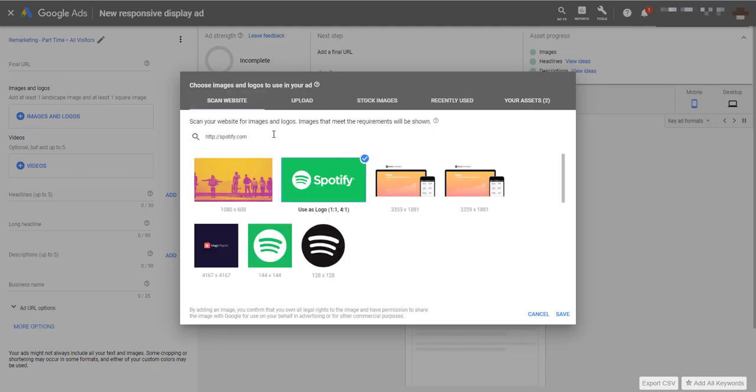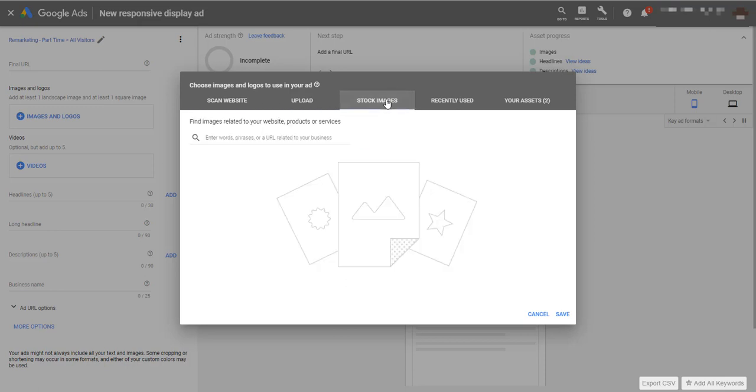I actually want to do a different example for this because I think it exemplifies the point a little bit more. So instead, let's say that we want to do something for a travel website. Right? I have a client that does luxury travel, luxury international travel, and one of the things that they offer are safari tours. So people love to see zebras and whatnot on safari. And this is a real life example of something that we kind of had to choose which images we wanted to use for responsive display ads. So here's what they kind of looked like.